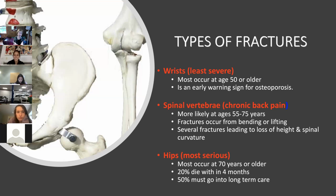And an anecdote: my father fell in his 70s and fractured his hip. I remember the doctors telling us this statistic here, that 20% will die within 4 months. He lived another 15 years, but that was because he had healthcare and a family that was very supportive. It was very scary to hear these statistics, because folks who are bedridden tend to get worse. Their health tends to decrease. And as it says here, 50% may go into long-term care. My father, after my mother had died and he was alone, could not take care of himself and ultimately did go into a long-term care facility.